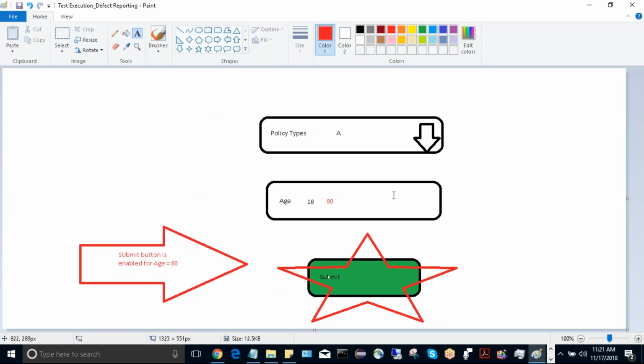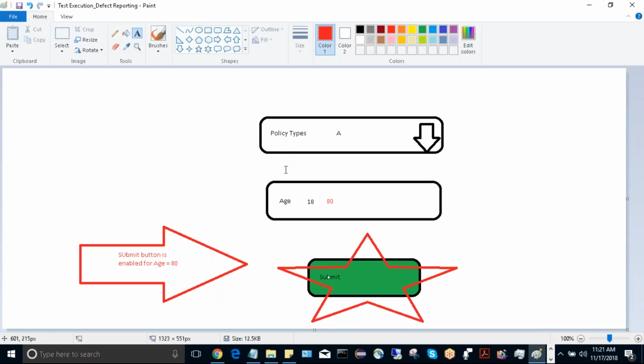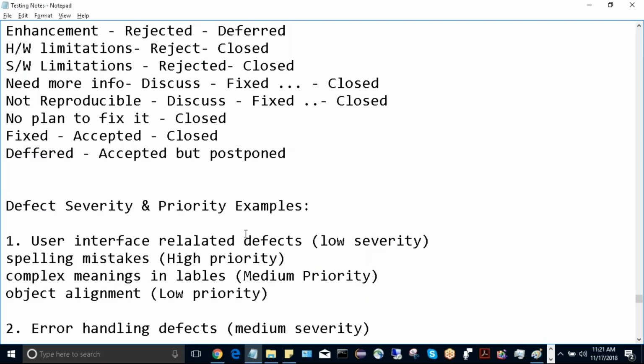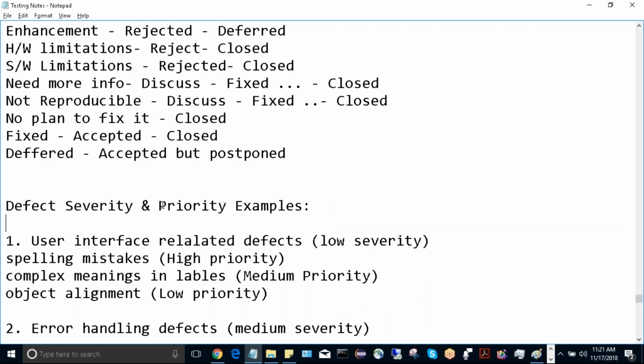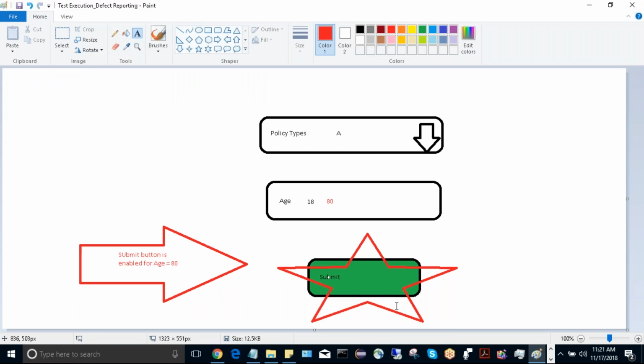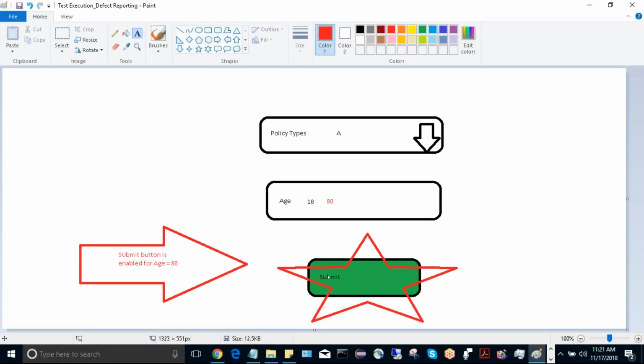If you catch a defect, you have to set the priority and severity so that the developer can schedule it. Severity high, they will immediately jump and fix it. If severity is medium, they will take some time, a day or so. If severity is low, then they will take a week or so. Priority represents how important it is for the customer business. Severity is for the functionality. If it is severely impacting the functionality, then they have to fix it immediately.